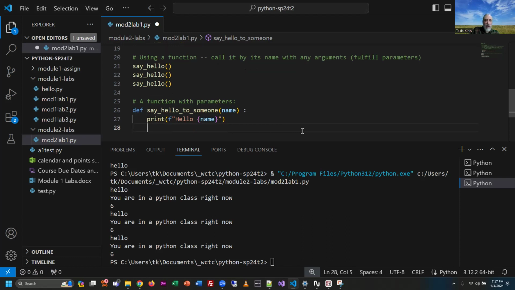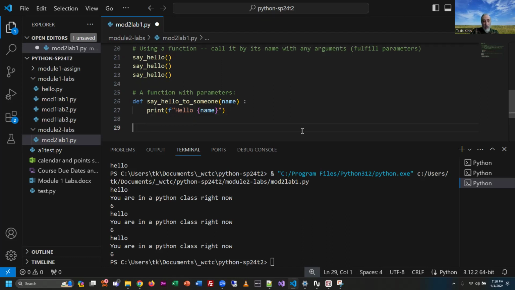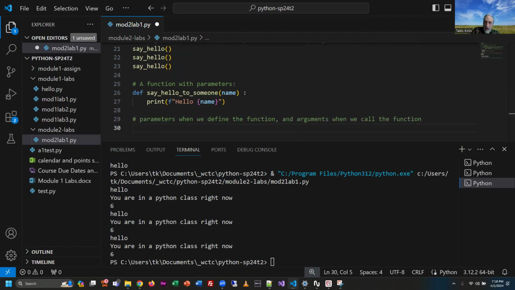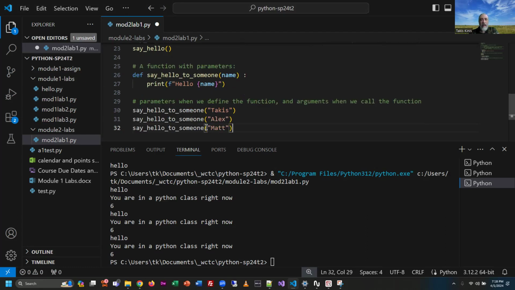So there's a function defined. Now I'm pressing enter again. I don't want to be indented at this point because I want to call the function, so I have to backspace to the margin to be able to call it. First I'll put in a comment. And then I'm going to backspace again, it still thinks I'm inside the block of code. I will reiterate a few calls to it. This is all a copy paste on my part, just to accelerate this a little bit. So I'm saying say hello to someone and then putting in different names. And you can call this as many times as you like, by the way.